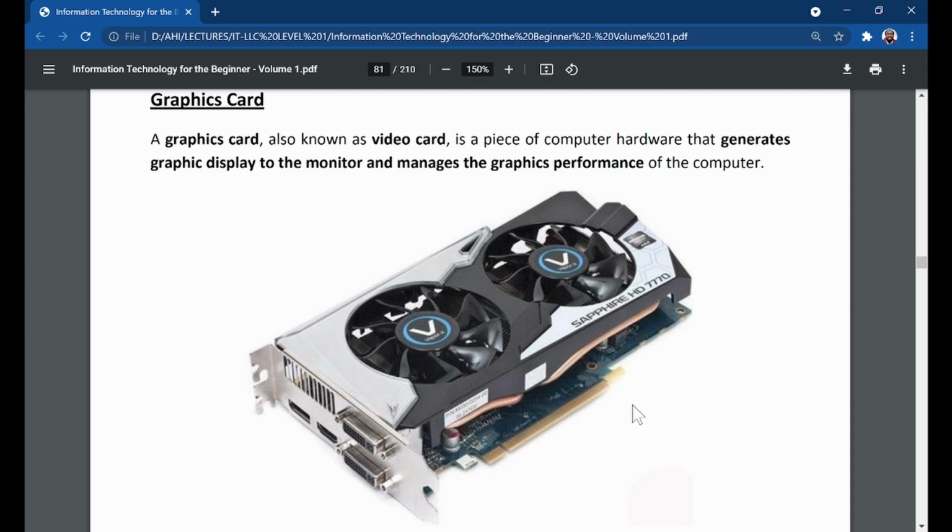Now, this card you are seeing here only works in desktops. There's no way this can be connected to a laptop. Laptops do not make room for expansion like this. And so when you check over here, you can see that this is a PCI Express x16 slot. This is what will be used for that. So this works for desktops. I want to add more information to graphics cards, and you are going to get a better understanding.